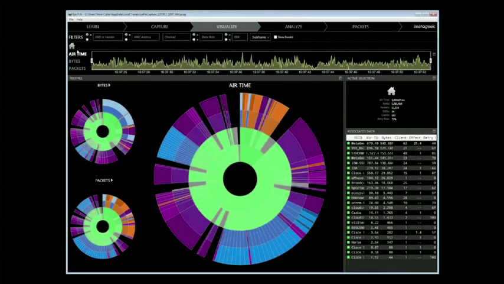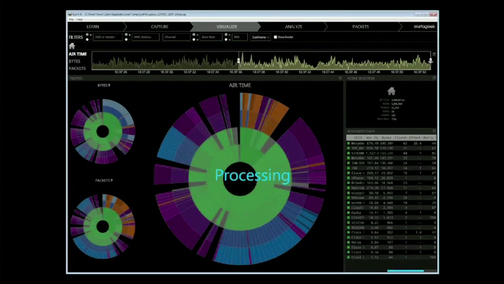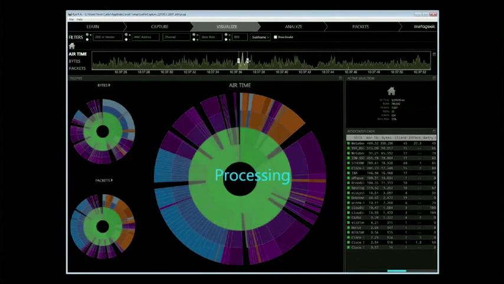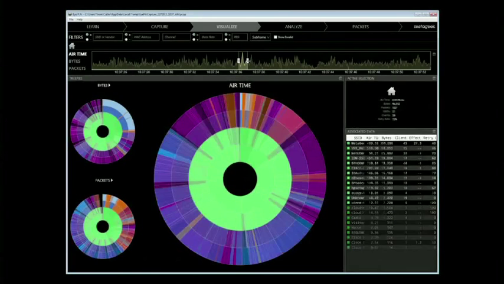At the top we have a time graph. This is airtime being utilized over time. Okay, so when you see that yellow line hit the top, that means at that point in time the channel was completely saturated. This is fully adjustable, similar to our spectrum analysis products, which is very, very useful. If you want to investigate what was saturating the airtime at that particular second, just drill in like that, and everything in the entire capture will change based on that.